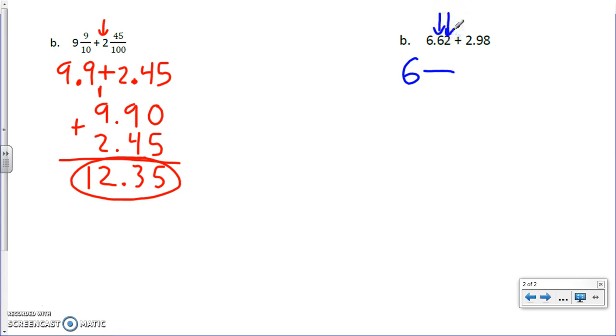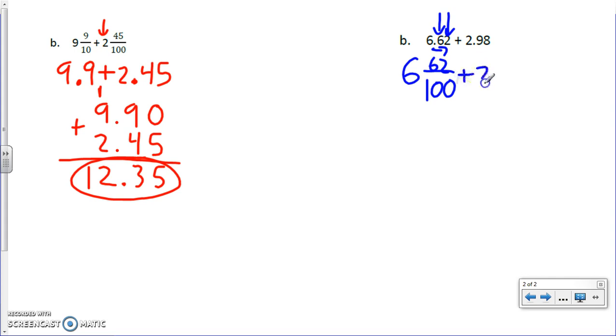So it's important, whatever I write for my denominator, it's the biggest place value I need. Now I know hundredths is actually the smallest, but it's as far as I need to read over. So I have tenths here and I have hundredths here, so my denominator is going to need to be hundredths. And now I just write what I have. That's to the right of the decimal point, which is 62. So 6.62 can be written as 6 and 62 hundredths.